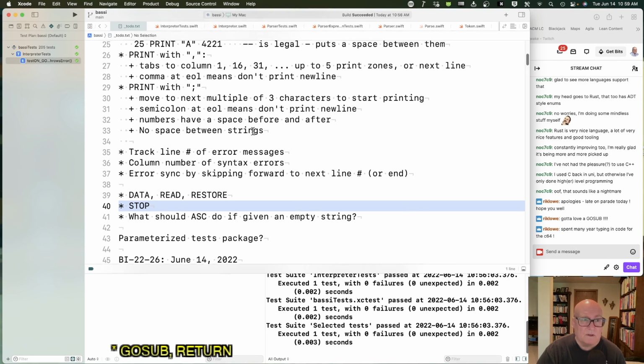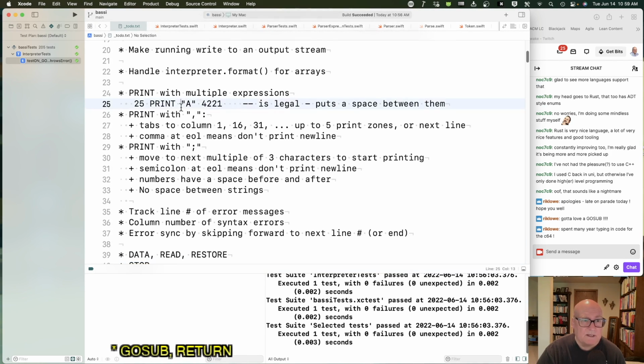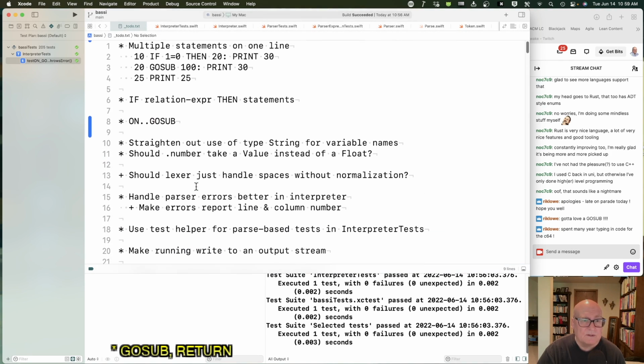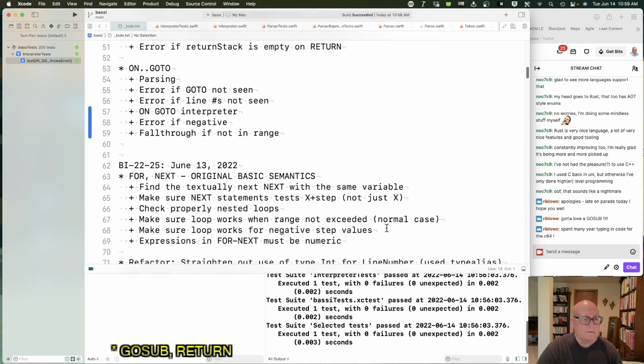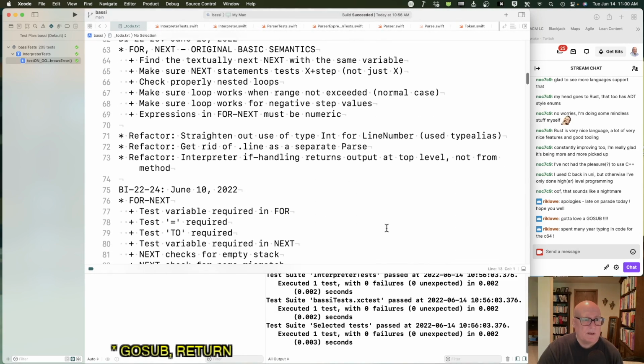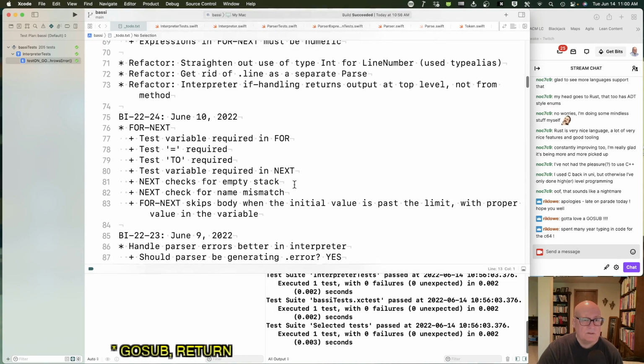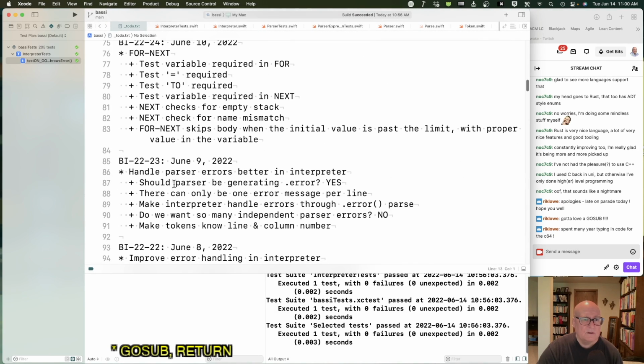Column number, okay. Print has a lot of complexity we haven't dealt with. Spaces without normalization. Yeah, that's another possibility. I think we answered that one no, actually. And that was a couple days back. Parser Error is better.